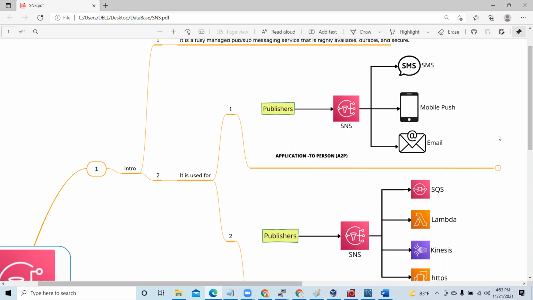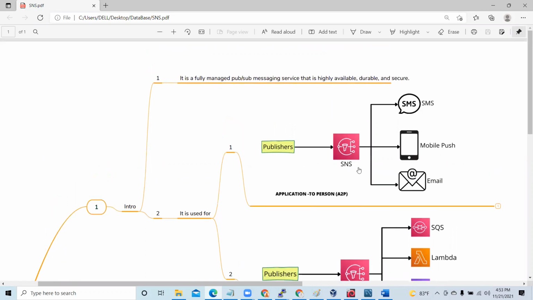Say if you subscribe to a particular product, then they will send their updates. They send the SMS, those kinds of things, if you subscribe only. So this is the simple notification service.